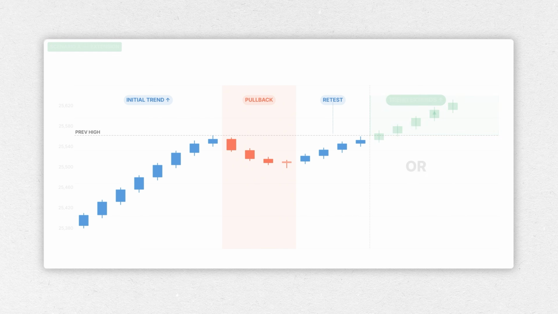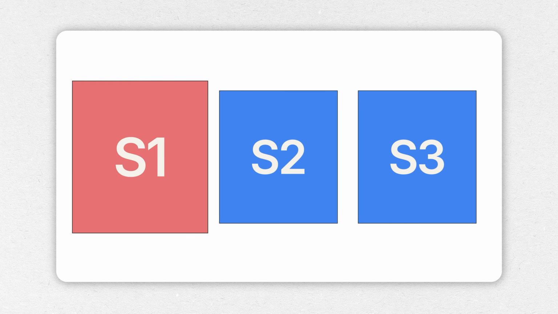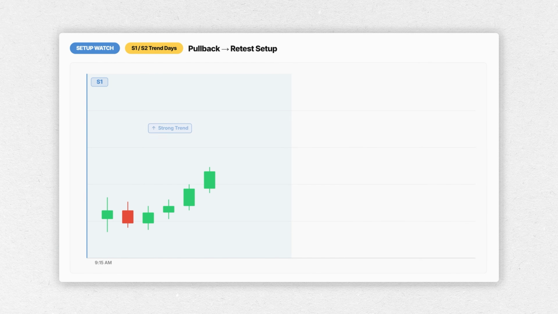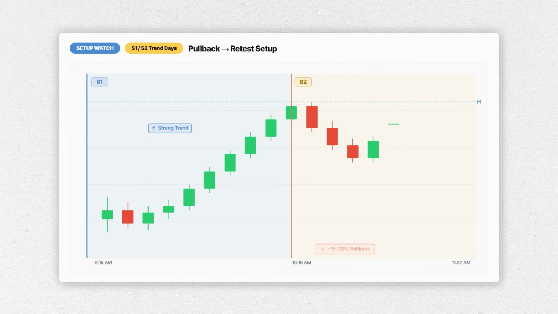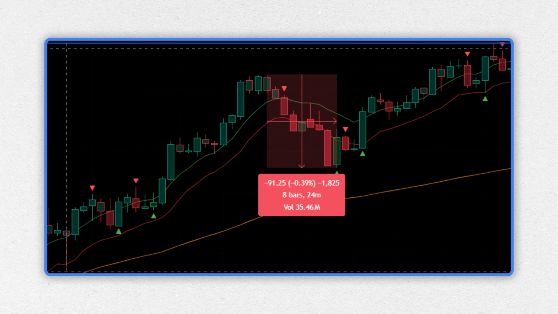Now remember, that retest can do one of two things. It can lead to a further extension of the trend, or it can simply remain a retest, after which the price may begin to oscillate within a range for the next couple of hours. This is especially likely if a large portion of the day's range has already been covered in S1 itself. So this becomes another setup worth watching for, particularly on days when a significant trend has already unfolded in S1 or S2. This is one example from 25th of March.